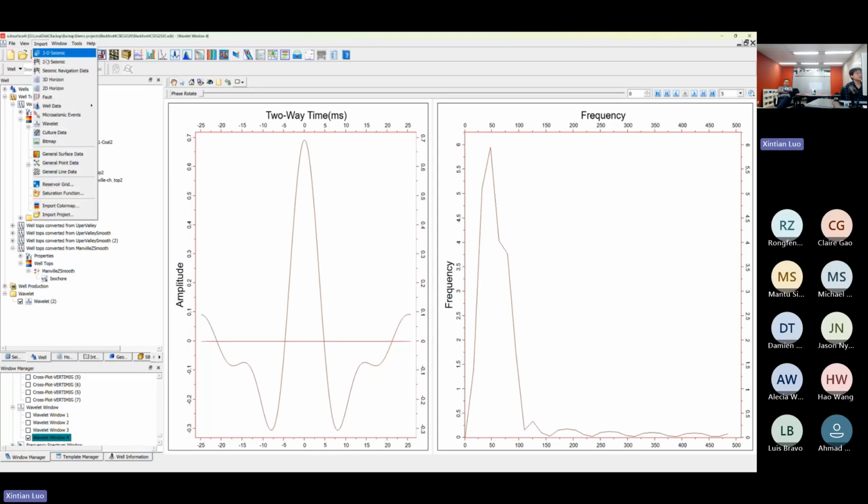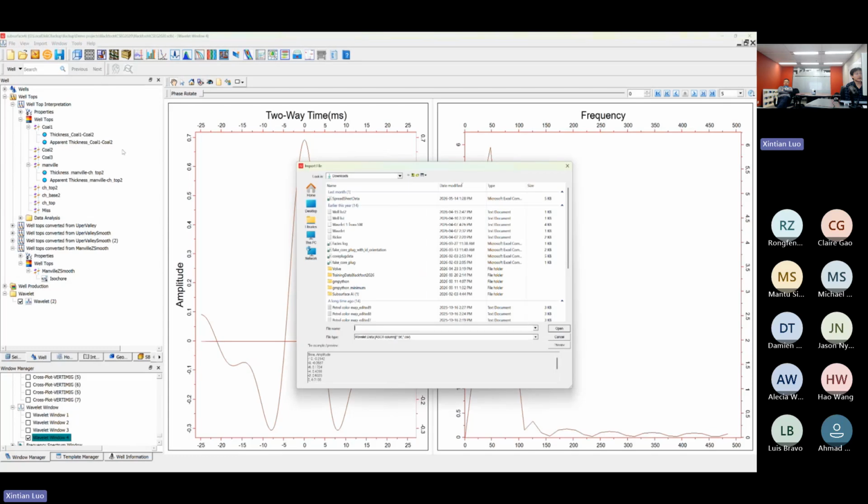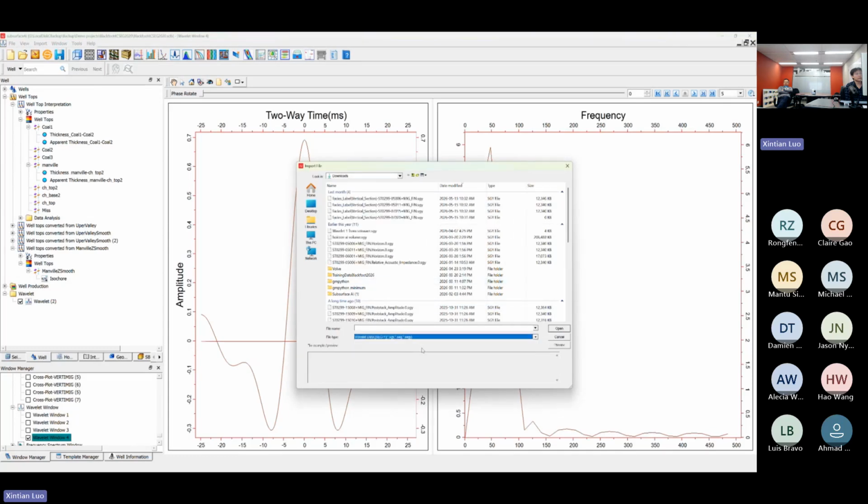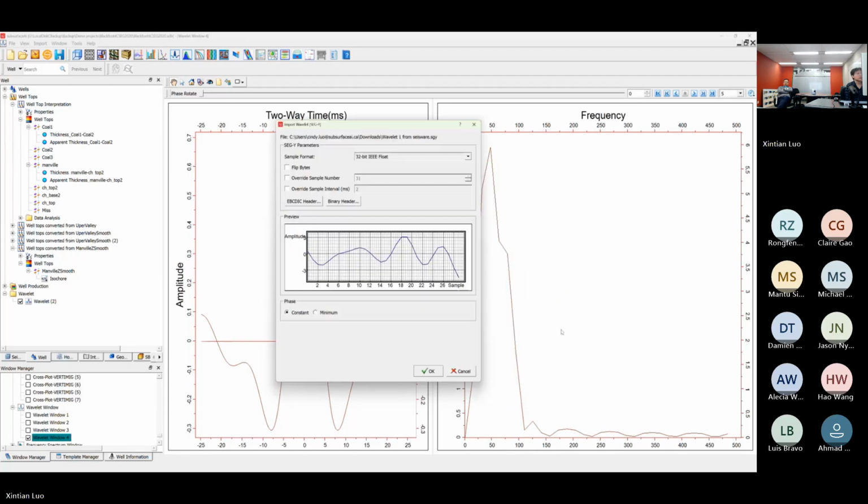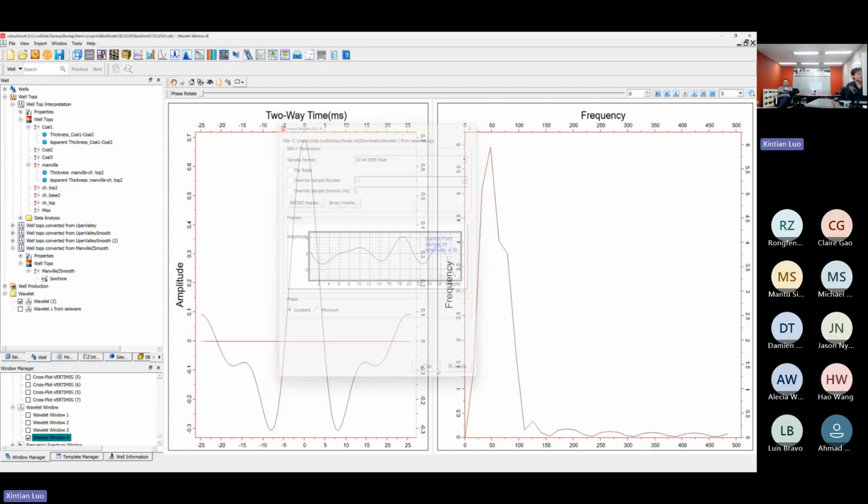And another format we support is the SEG-Y format. So this time I'm selecting the SEG-Y format, and I'm selecting a wavelet exported from SaaSwell. And then we define the sample format and also some other parameters. And this is a preview of the wavelet.